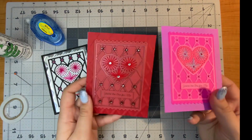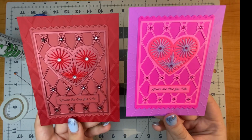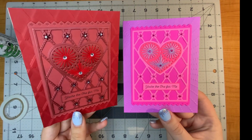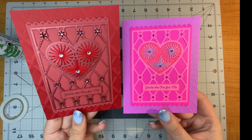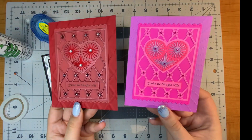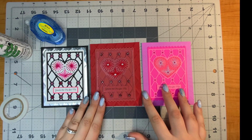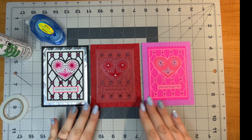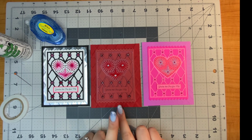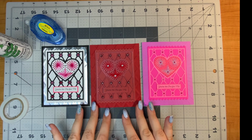And here are the 2 other cards that I made. I used the same sentiment from that same stamp set. That is the My Forever Person. And this one I just made more of like a red toned one, and this was a pink purpley card. So you can see with the gems, the stitched area looks really pretty, but even without the gems on this one, you can get a really beautiful look. So let me know which one is your favorite. I think if I had to choose, I would choose the red, just because it's kind of a classic take on a Valentine's Day card.